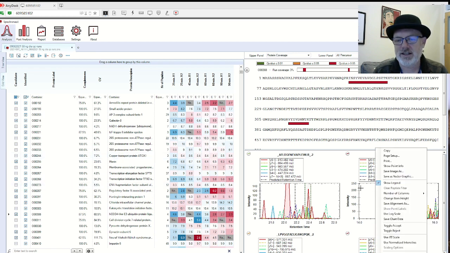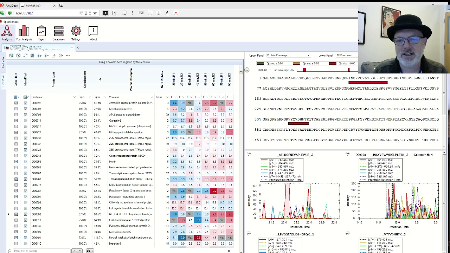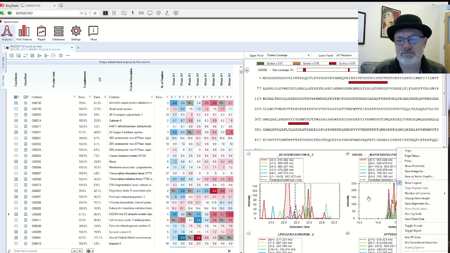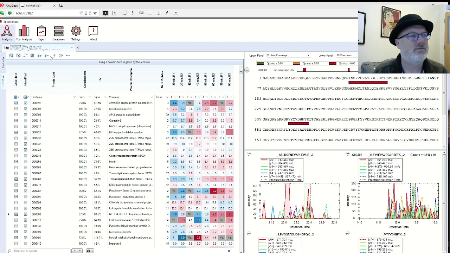I wish you could right-click this. Or let's see, I wish you could click on these somehow and go to that other tree view and look at it across runs. That'd be nice. And I don't think you can. But maybe for the next Spectronaut, if you're watching this, that'd be really cool. One of the things I would like to do is say, hey, this looks kind of crappy in this sample, but how does it look in another sample? So right now I have to go back to the tree view, search for this peptide, or maybe there's an easier way to do it. Search for the protein at least. But it'd be nice if I could click on this somehow, or maybe you can and I haven't. Maybe there's a secret function somewhere.